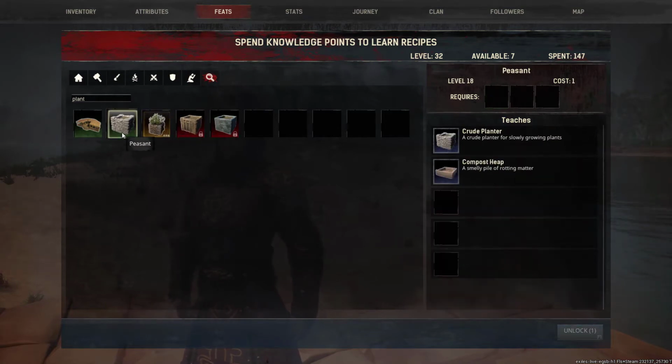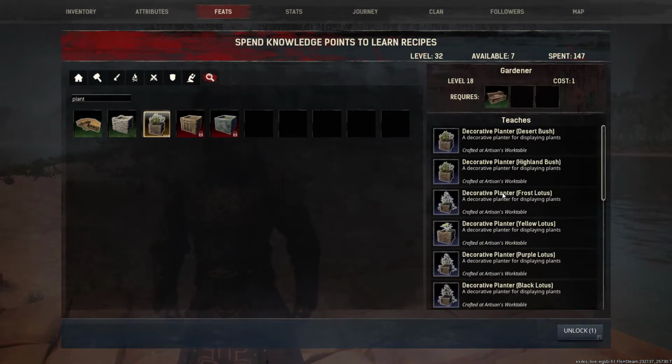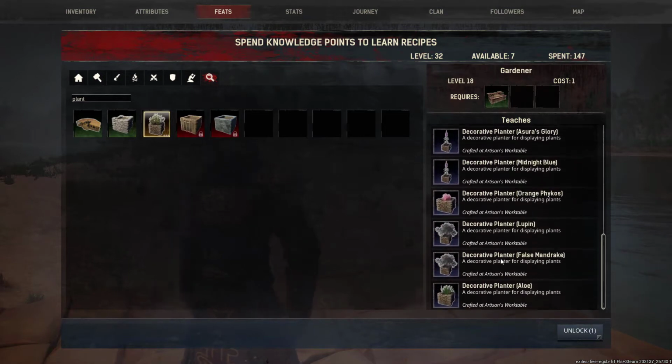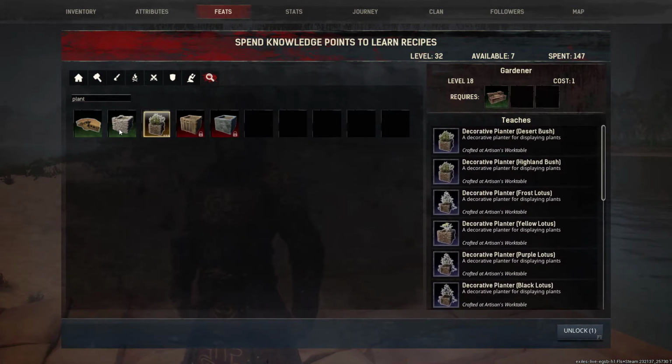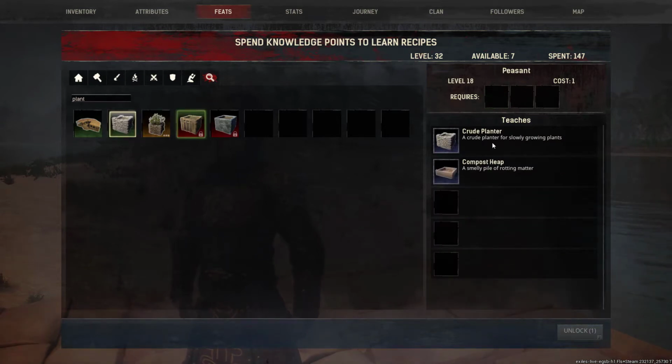Gardener's at 18. Peasant is also at 18. The gardener is for decorative plants. Everything in here is more of a decorative purpose. Here, the peasant, this is where you want the crude planter. This allows you to actually grow plants. And the compost heap. This allows you to create the fertilizer you're going to need.